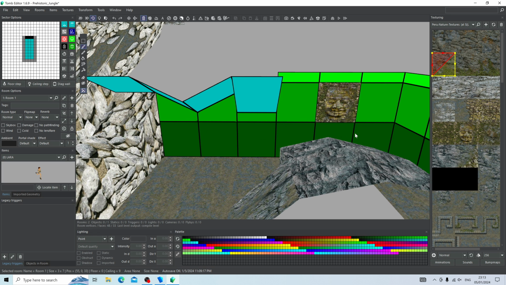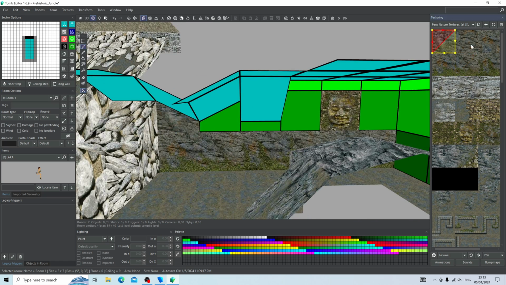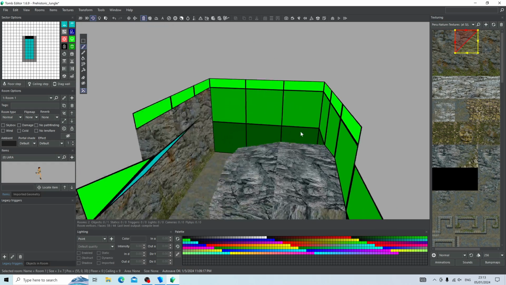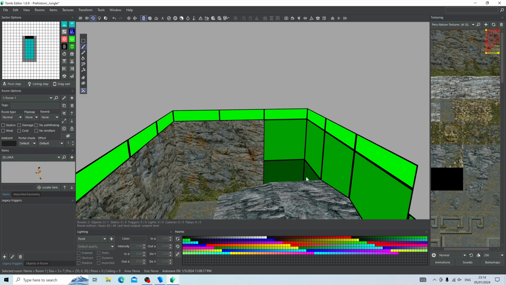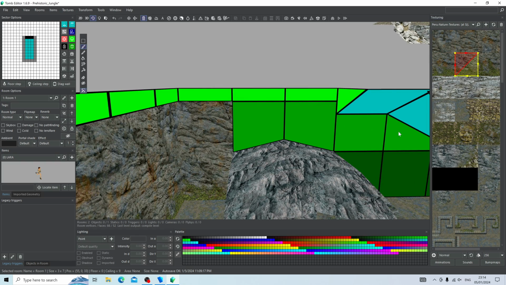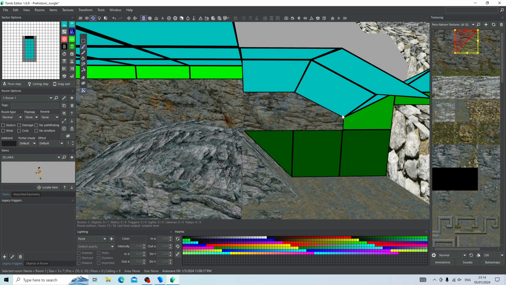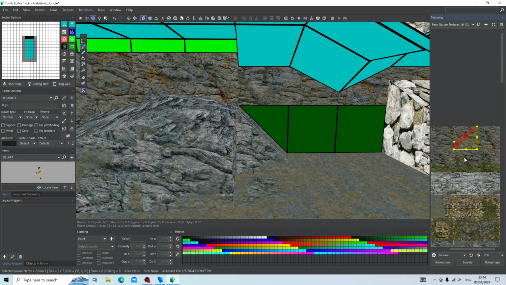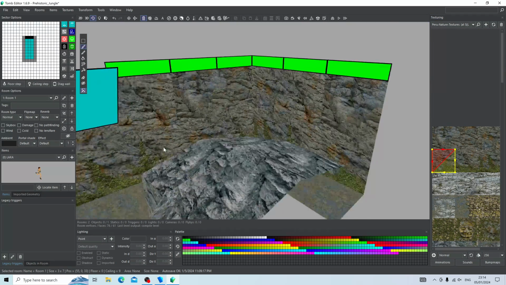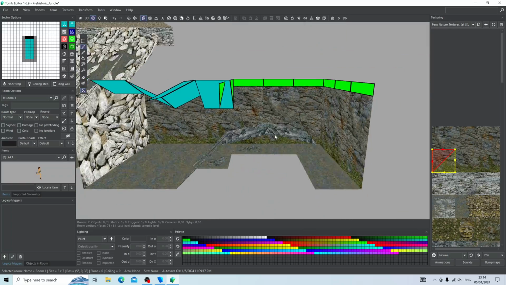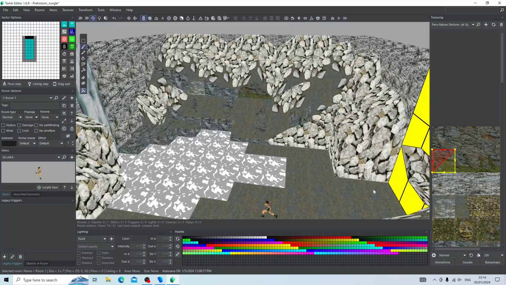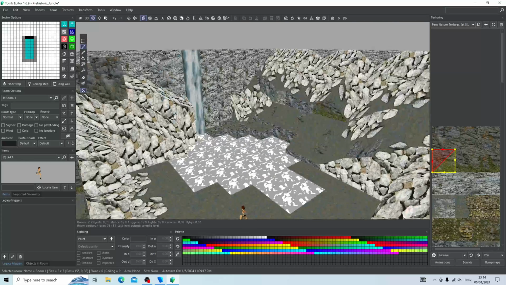Since I have these lined up in a perfect square, why don't we apply some of these ground textures, one after another. And let's follow it along to this wall too. So as you can see, while the texturing doesn't look absolutely perfect, it is much stronger than what we did in the last lesson where I basically introduced you to the basics of texturing.